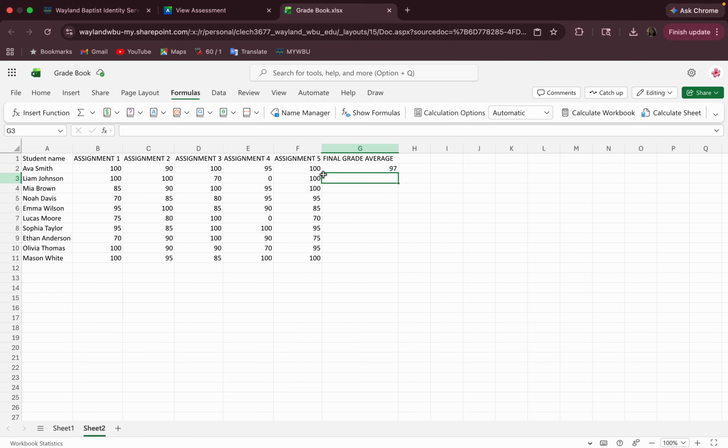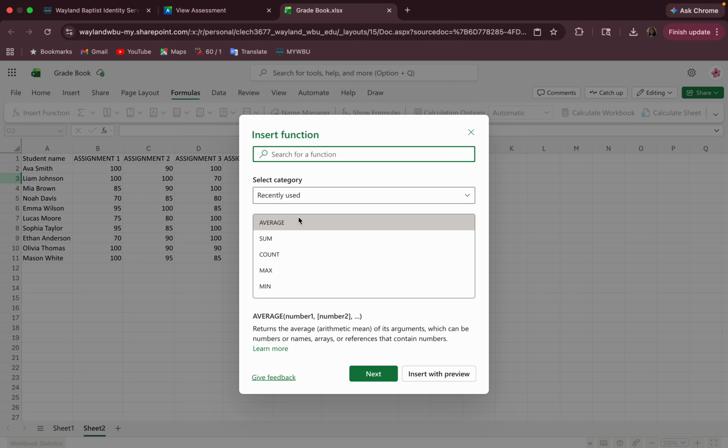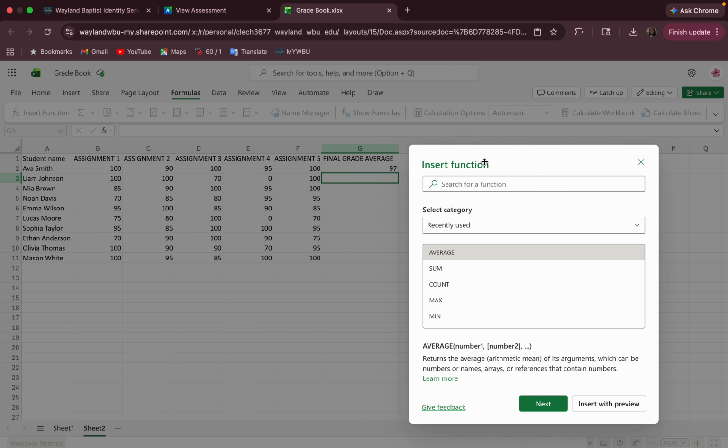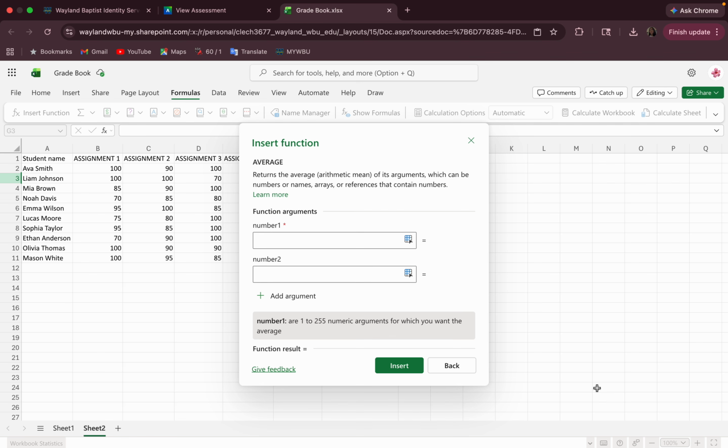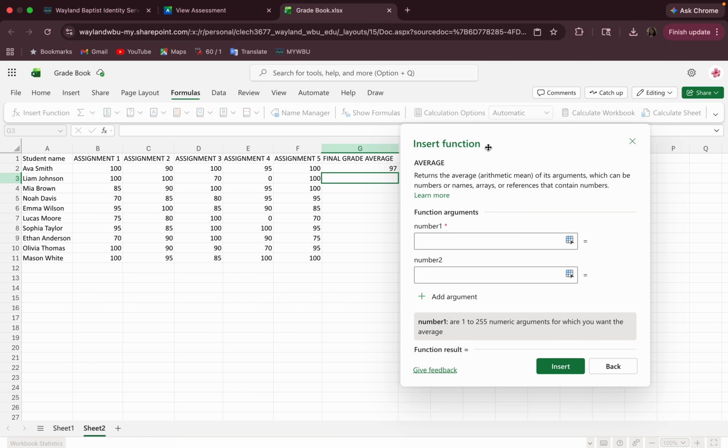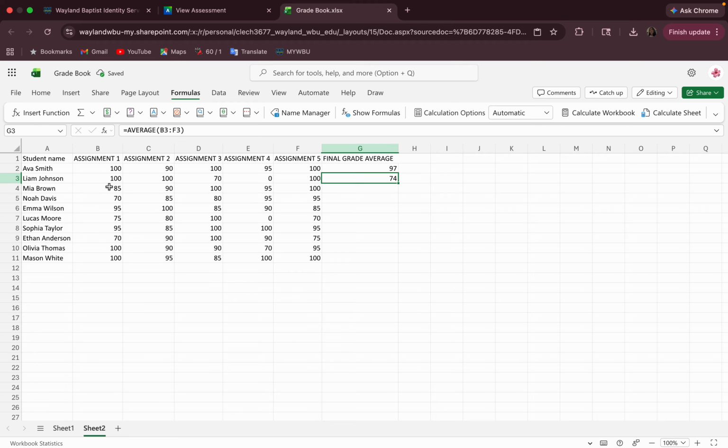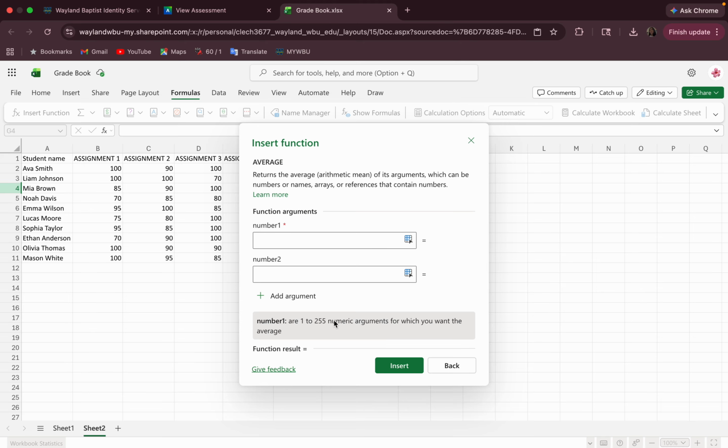And we're just going to do this for each one. Insert function, average, next, then hold, and then insert, and then it'll give you the next one. So we're just going to do this for each one.